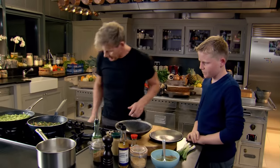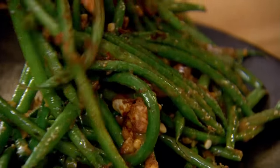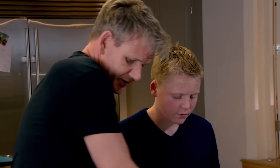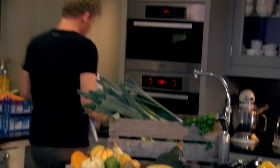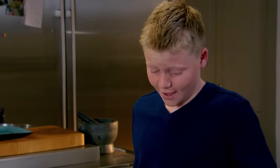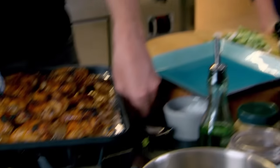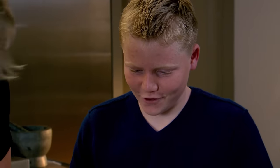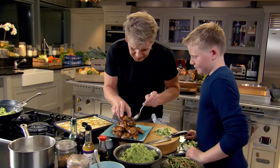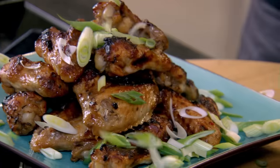That's the rice. That's the green beans. Now, I want you to sprinkle some toasted sesame seeds on top, please. Nice and generous with the sesame seed. That'll give the beans a little bit of a crunch. Don't those beans smell amazing? Yeah. Jack, look at those beauties. One for me, one for you. Three for me, one for you. Now, I'd like to sprinkle some spring onions on top, please. Nice and generous.